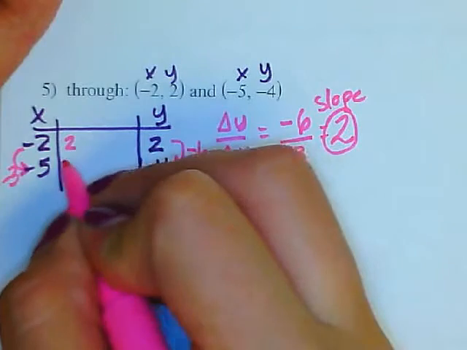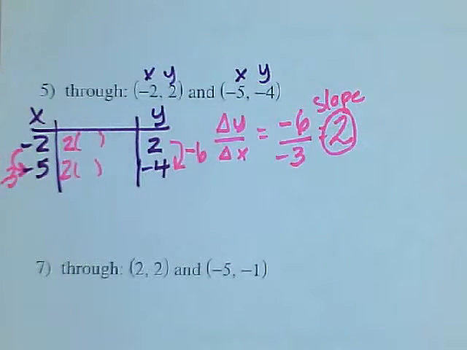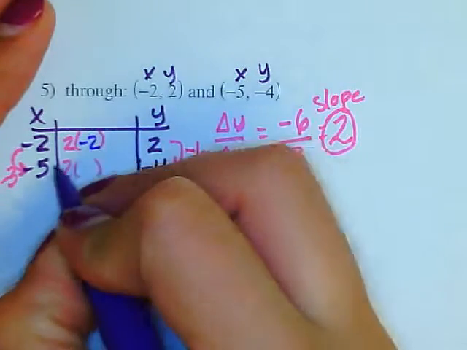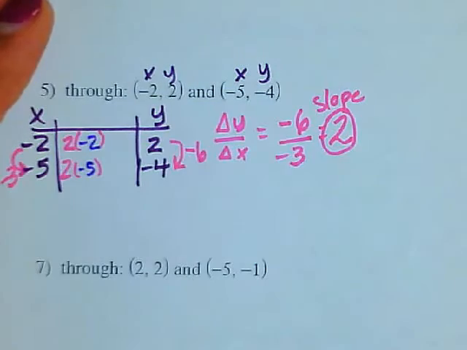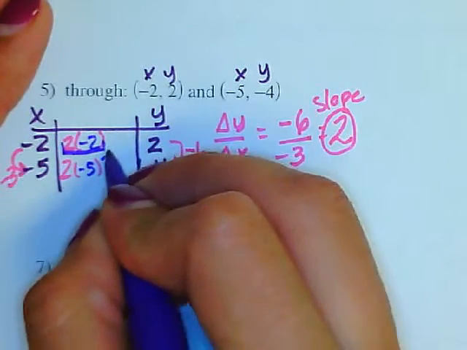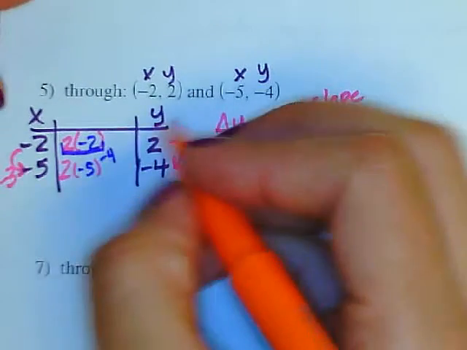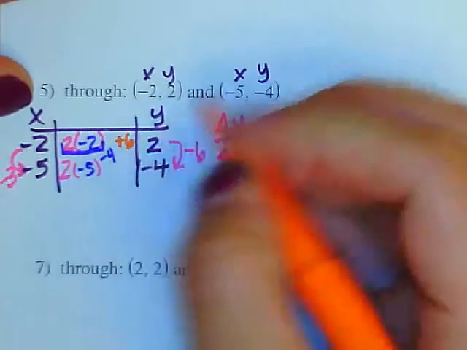I will plug it in here and put a parentheses next to it. Okay, so after that, I am plugging in the x values in there. So the negative 2 and the negative 5. And then I'll test it out. Negative 2 times negative 2 gives me negative 4. And then I say, how do I get from negative 4 to positive 2? Well, I'm going to have to add 6.